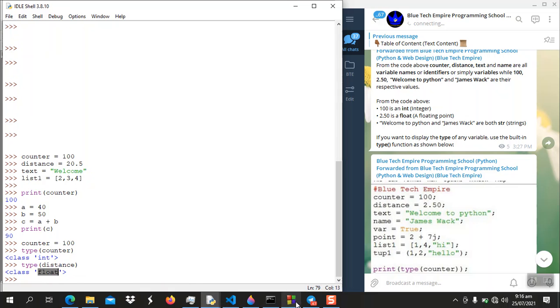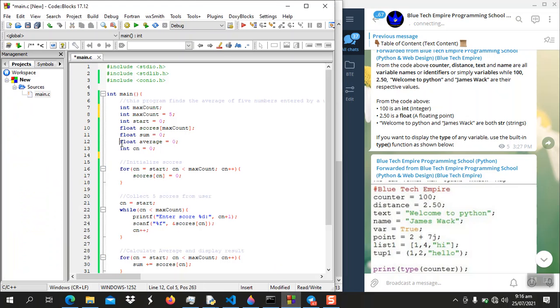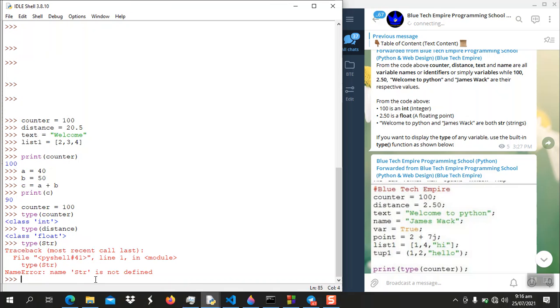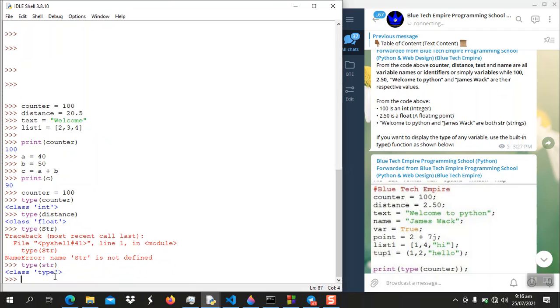In a programming language like C, we had to specify float, but in Python, we didn't specify distance as a float, but Python recognizes it as a float. So Python is a bit intelligent to know the variable types. In this case, text1, Python knows it's a string. If you say type str, yeah, Python knows it's a string.